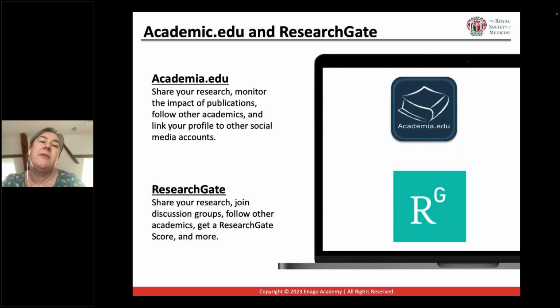So thinking more specifically for researchers, you've also got Academia.edu and ResearchGate. They've both been described as the Facebook for academics. Do be careful when using them, because there can be multiple invitations to upload copies of your work, and sometimes that's going to be contrary to the agreements that you might have signed when getting things published, particularly in journals.